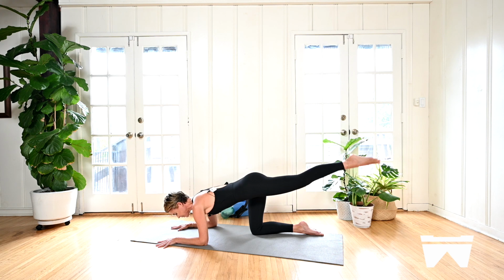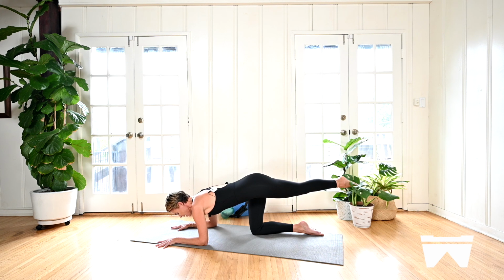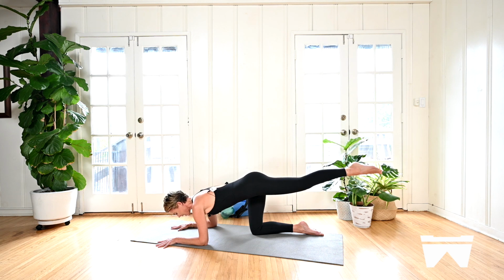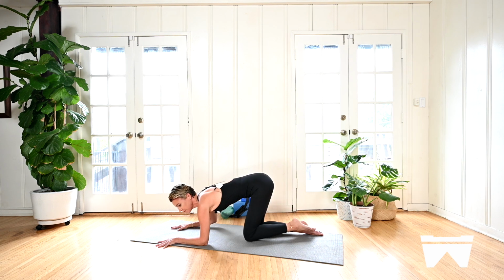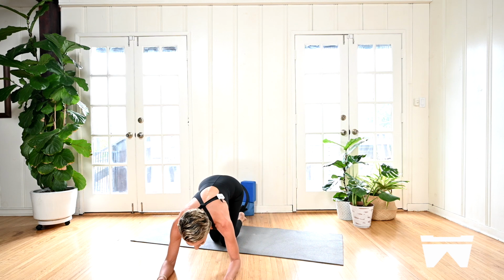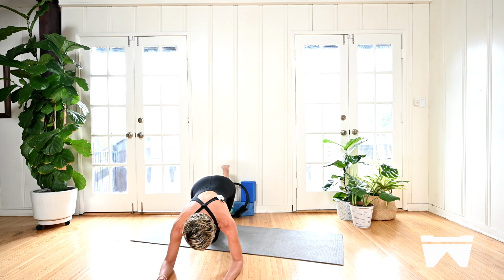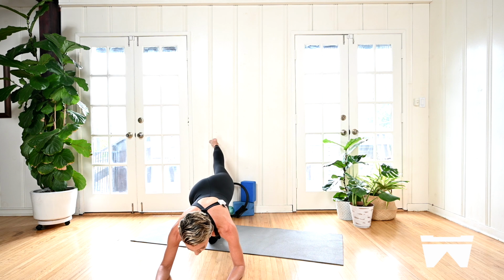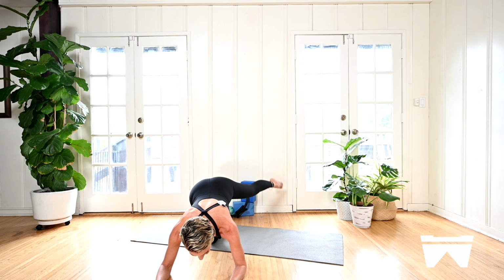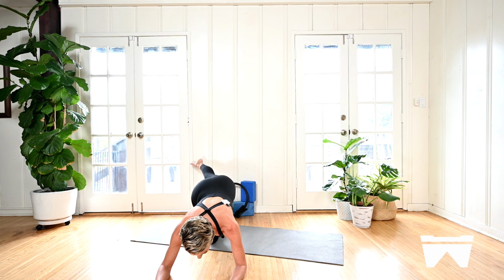Bring it up and over. So it's like we're making a whole semicircle or a full rainbow shape coming up and over. So I'm going to show you from the front. You keep working on your end just so you can see what that range of movement is. You want to feel it happening, crossing the midline of the body to the opposite side, up and over, and then touching the left side of the floor. Up and over, touching the right side of the floor.